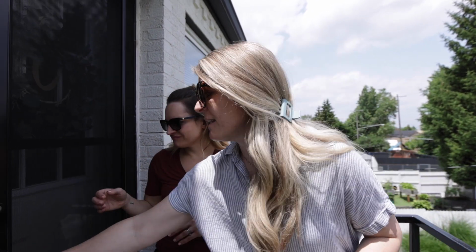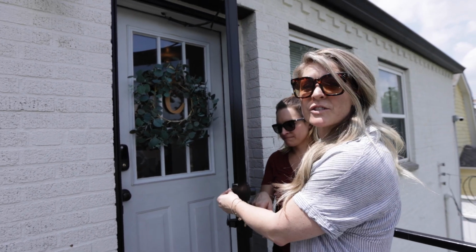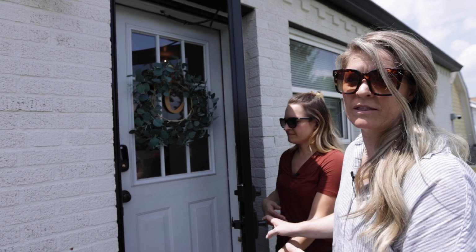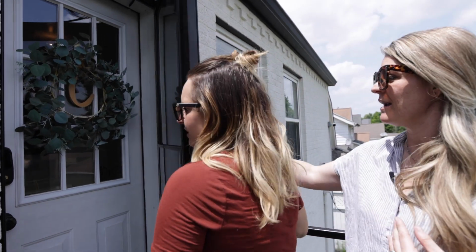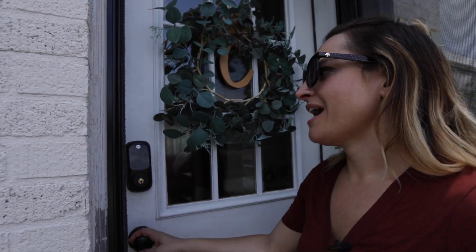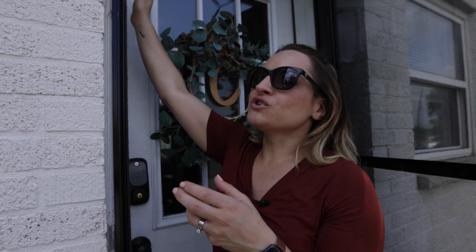So a couple of things. Number one, we like this door because the guests can obviously lock the screen door once they've already entered, but we keep this unlocked while they're not checked in. Sarah, you want to go on to the actual lock? Yeah. So, number one, I'll tell you an improvement that we are going to make. We're going to be repainting all these doors, so I haven't installed it yet. But having a backup key, you can install it into your door jamb. It's in a lockbox. I like the lockbox where you press the buttons and you don't scroll the numbers, because if you scroll the numbers, you can sometimes leave the code exposed to someone. But you can totally install that here.